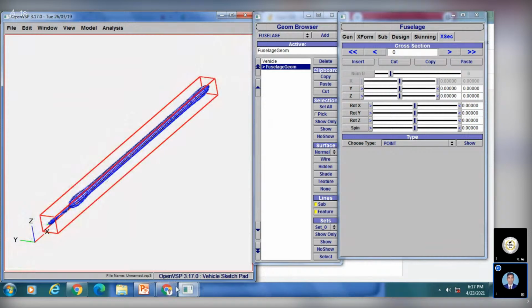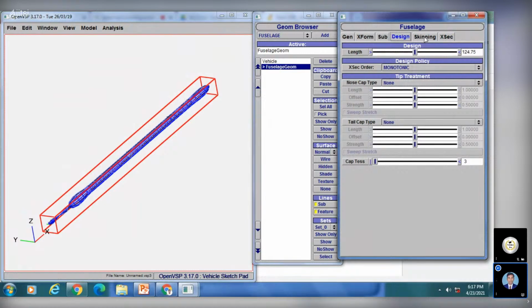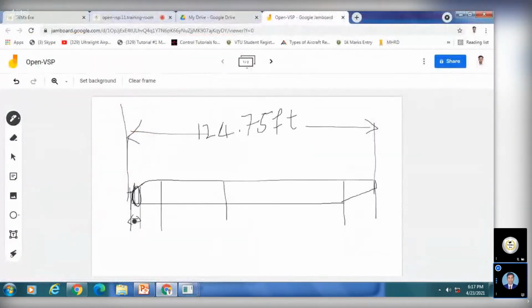Now we know that the overall length is 124.75. But here I have not given the length of each cross section from one end to the other, right? So that I will mention now.